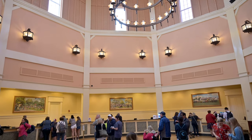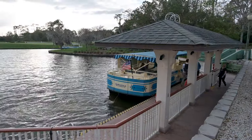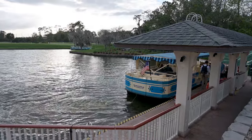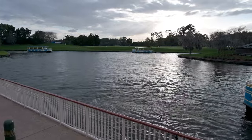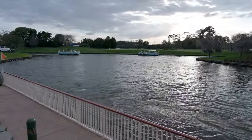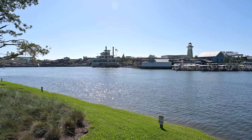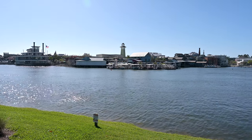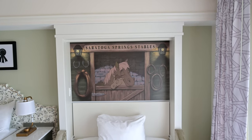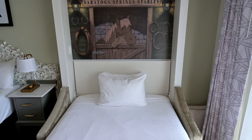The Turf Club is located in Saratoga Springs Resort and Spa, in the main building. You have to go through reception and through the quick service all the way at the back, and that's also where you will find the golf club main area. The Saratoga Springs Resort is across from Disney Springs. We really enjoyed our stay here — it's got that New York equestrian kind of theme going on. If you're interested in seeing our room tour, make sure you check that out as well, as we give a good overview of what the remodeled rooms look like.